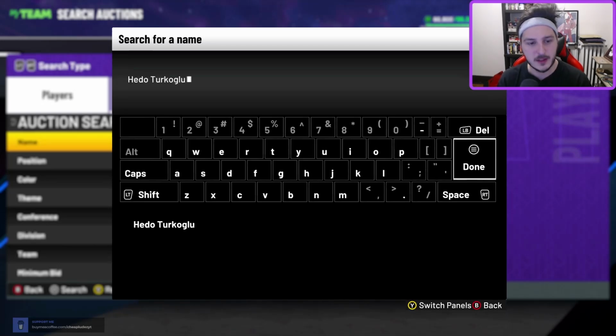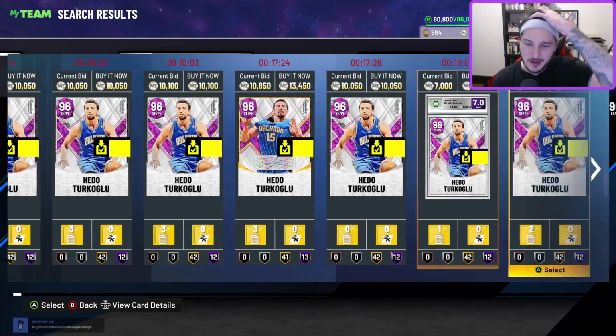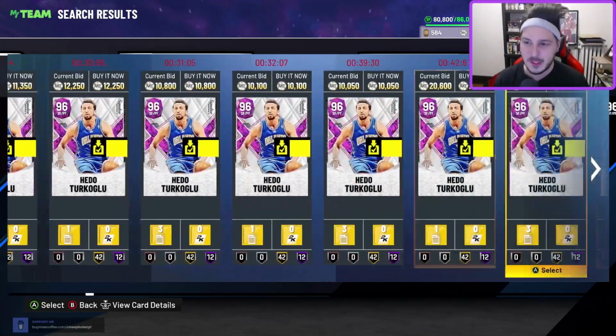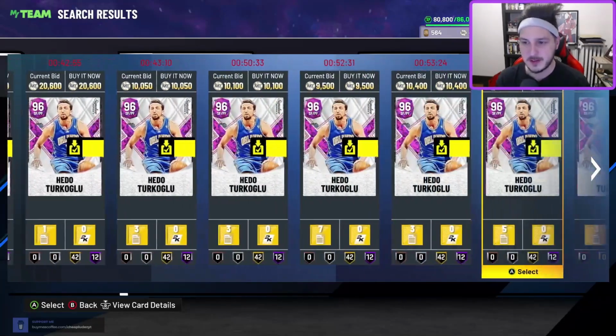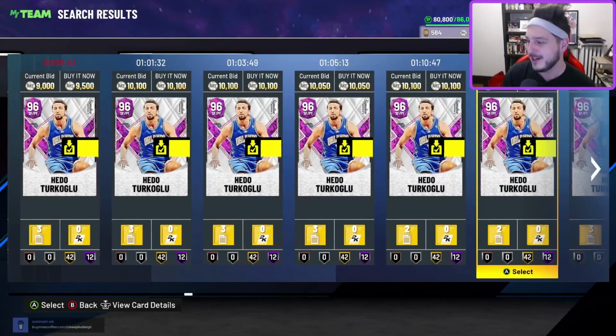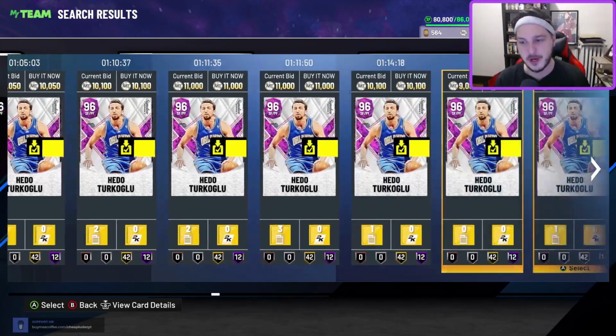Number 8 is a card that I have been hyping real hard since he came out, and that's Hedo Turkoglu. Hedo's still really good. The one thing I will say about Hedo is he's fallen off in prominence just because of the 2 small forwards that we got yesterday. Realistically, I would still be saying he's the man, but the 2 small forwards we got yesterday are ridiculous, and that's kind of the only thing that stops me from recommending Hedo.